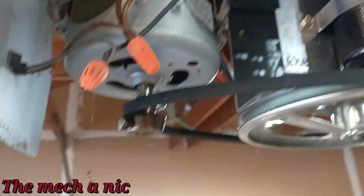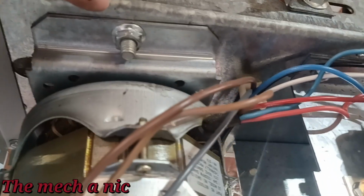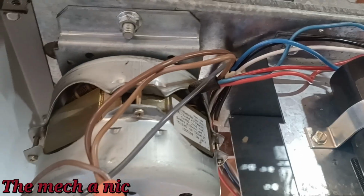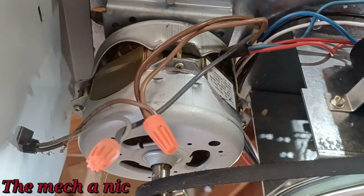So looking at the back side of the motor, this side just has a single nut and bolt on it, as you can see, so it doesn't slide like the other side does. So basically, you're supposed to loosen this side, loosen the other side, and it pivots off of this bolt, and that's how you apply the tension.